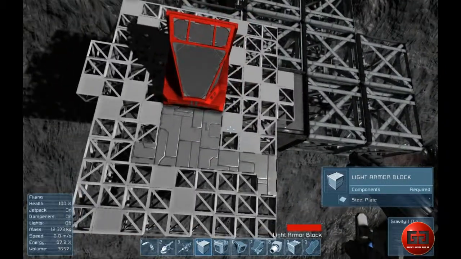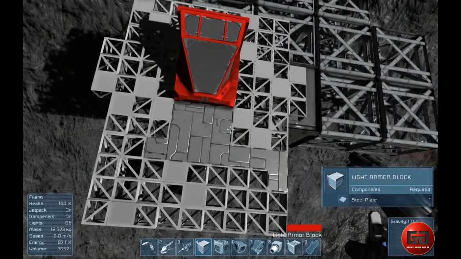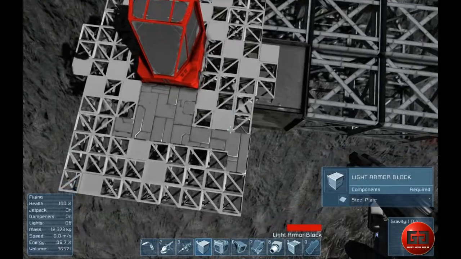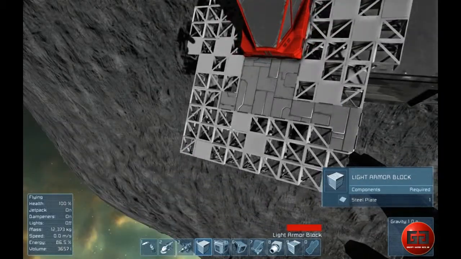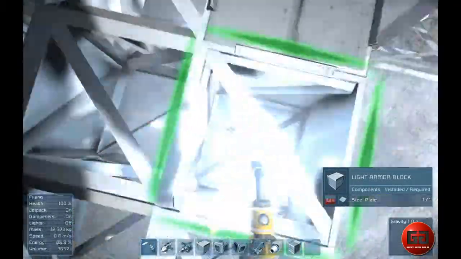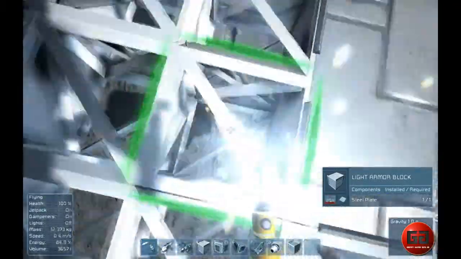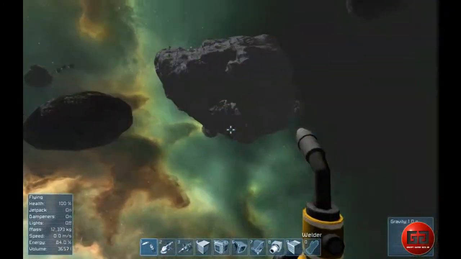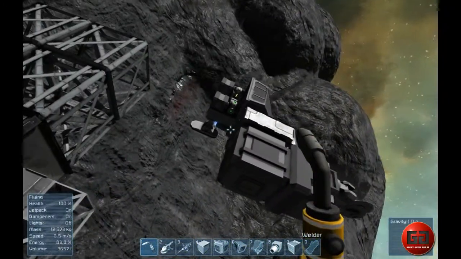cargo containers. We're also going to put some other modules on. Now, let me see, what else have I got? Well, first of all, we'll just quickly grind some of this. In fact, you know what? Right, let's retrofit this beast.